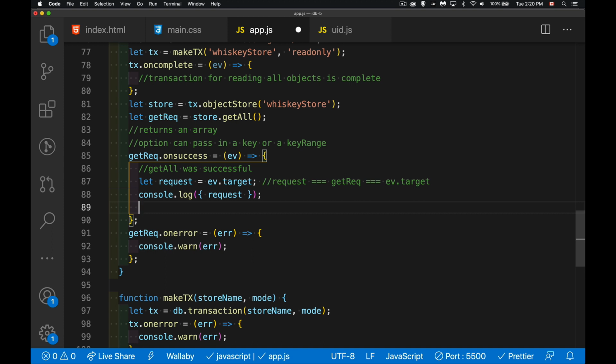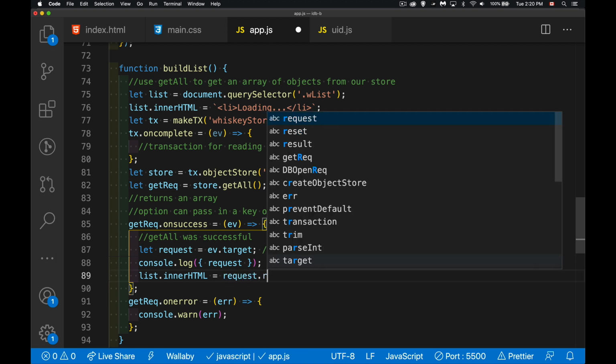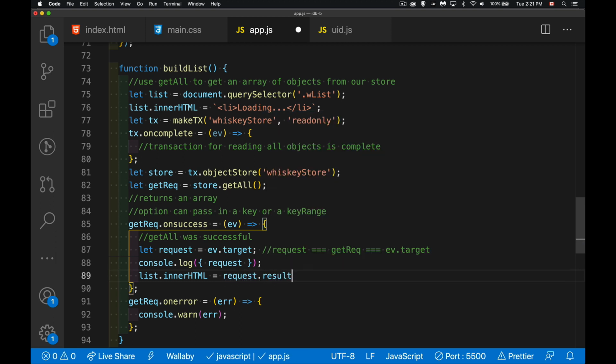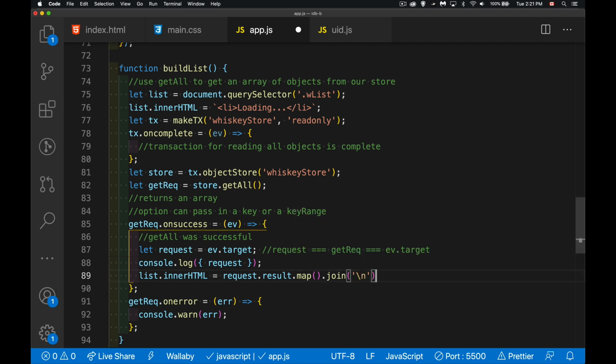So I'm going to say here, I've already set my inner HTML to this. Now I'm going to set it to something new. Request.result. Now, if I just did that, what I'm saying is put the contents of inner HTML equal to an array, which doesn't make any sense. But I can call the map function, which is going to return a brand new array. Now, my new array could be just a series of pieces of HTML. And at the end of that, I'm going to say join. I can join it with an empty string, or to make the syntax a little bit easier to read, I can join it with a new line character.